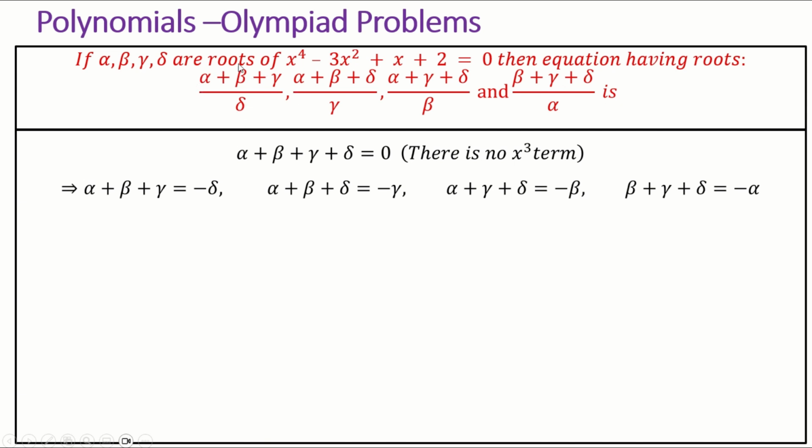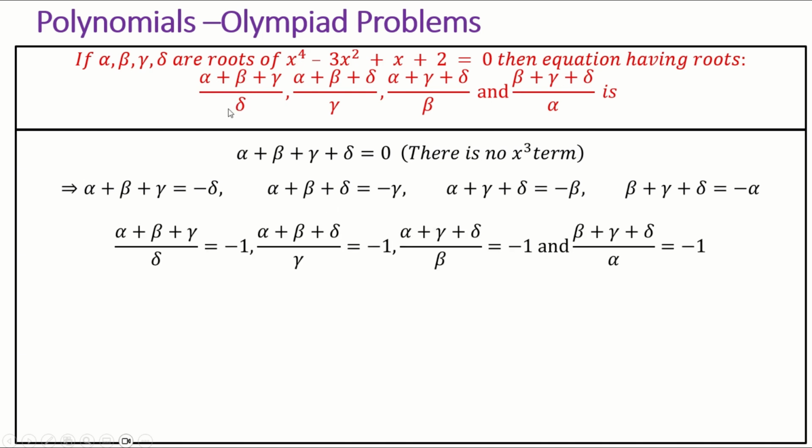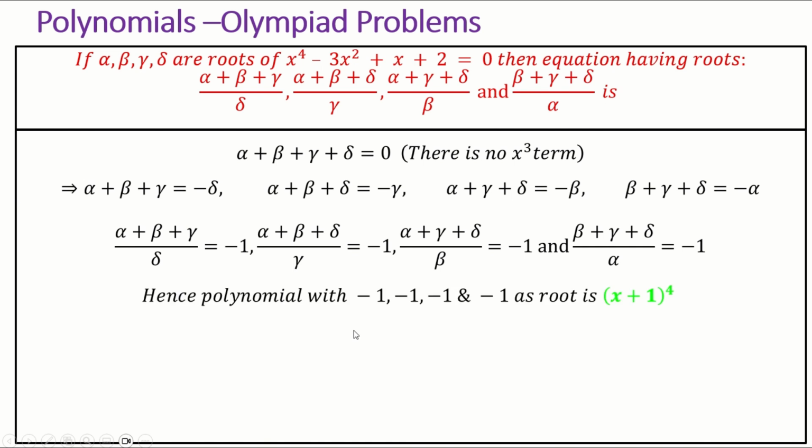So if you substitute alpha plus beta plus gamma as minus theta here, this is minus 1, correct? This is minus 1, minus 1, minus 1, minus 1. All 4 are minus 1s, which means what we are looking for is a polynomial with 4 minus 1s as roots, which is x plus 1 whole power 4. That's the answer, right? Next, the problems actually look complex, but once you know the method, you need to apply these methods when you get similar problems next time.